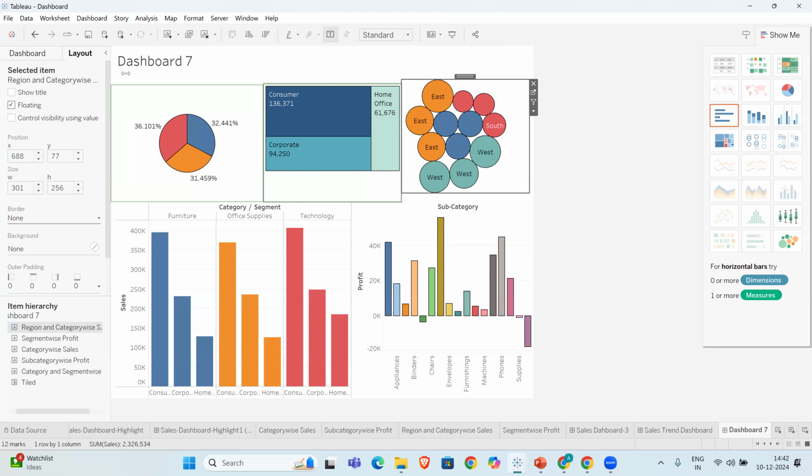I can give my own title. I can edit it and remove the name also. I can put anything over here. So right now I'm removing it. Center align. Okay. Sales trend of ABC company. Again, editing the text and removing this. Okay. And I'll give a background to this. How can we give the background? From here, I can choose a background color. So this is how you can make a dashboard.